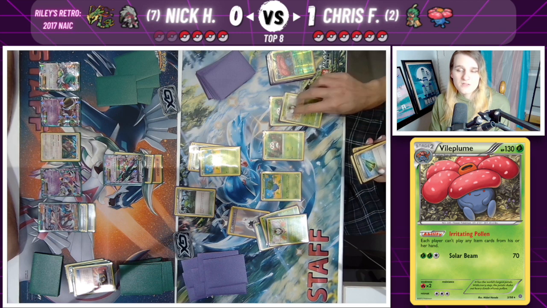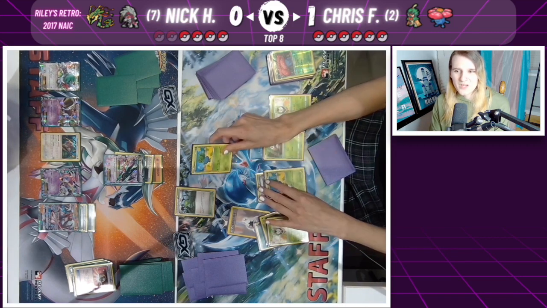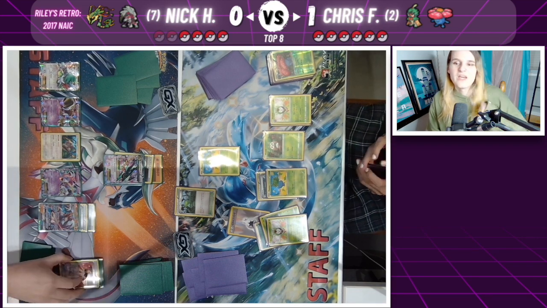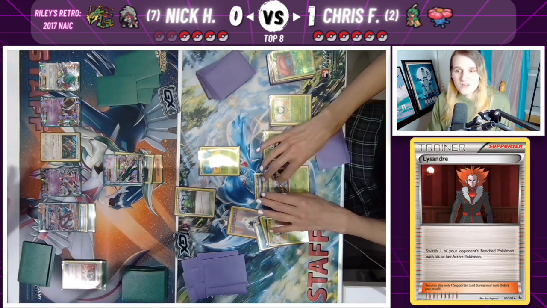Did at least find the Rowlet and a Dartrix. So that's not the worst case scenario. But yeah, Chris not finding any Decidueyes this turn. And now that poor Dartrix on the bench with all the energy committed is just begging to be Lysandered from Nick this turn. We see the evolution into Gloom.